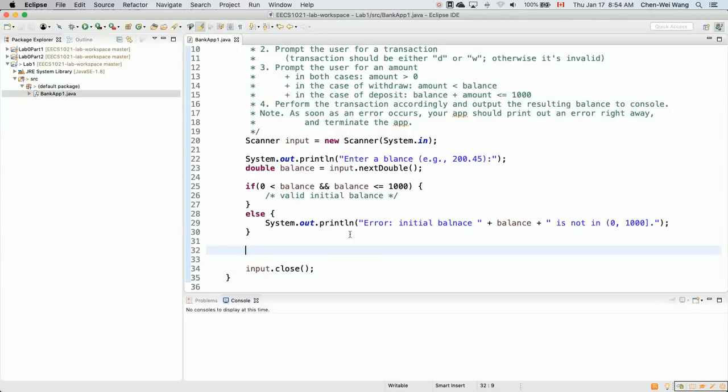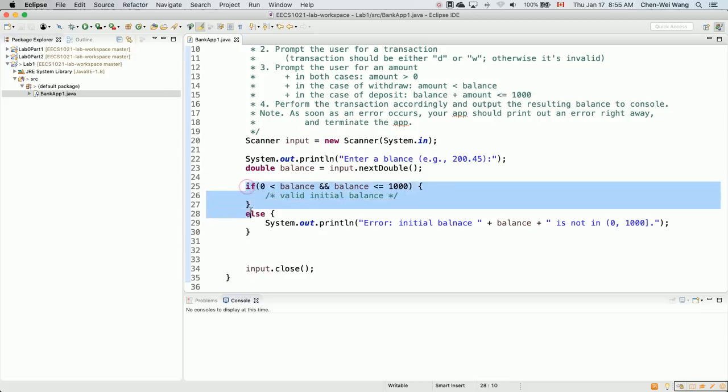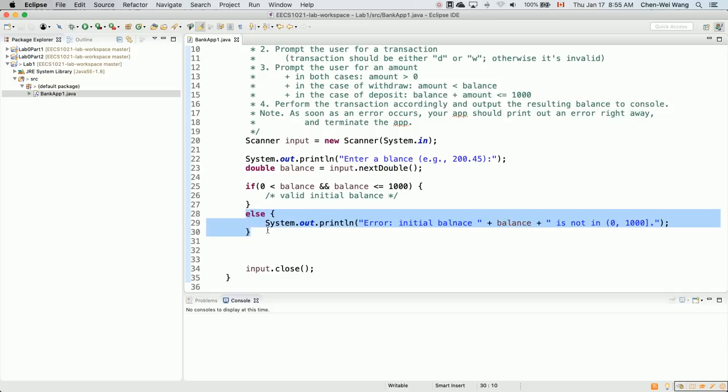Again, as I said, the main purpose, of course, is to show you some more complicated app. I also want to show you different ways of writing a valid Java program, but the behavior of one version may not be what you expect, while the other one might be what you expect, right? I want to show you so you can see the meaning of different if statements. I'm just going to continue. So this is basically saying, if it is valid, then we do nothing because we don't print out the error message. Otherwise, if it is not valid, then we print out the error message, right? This one is very easy. And then we continue.